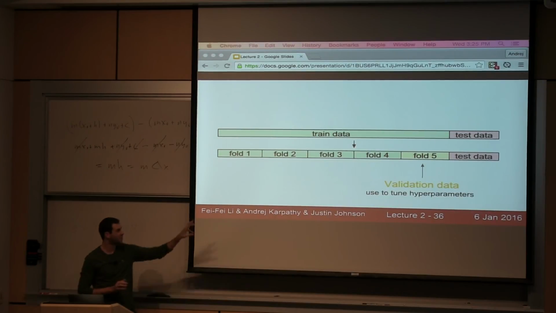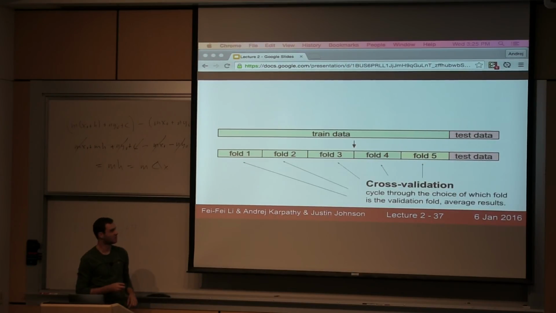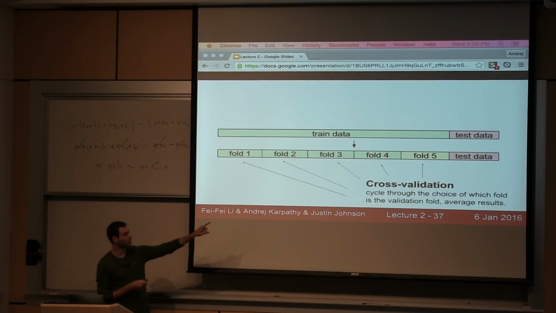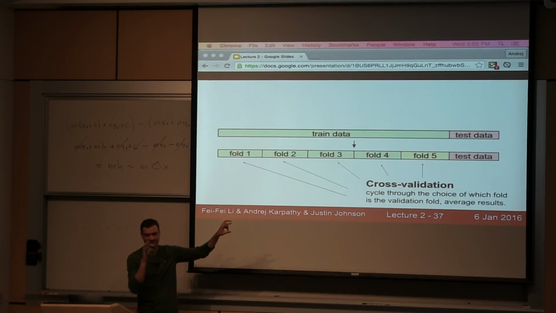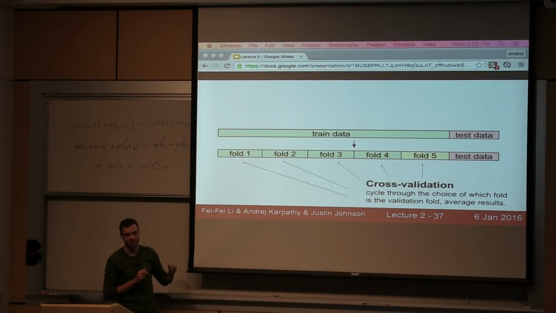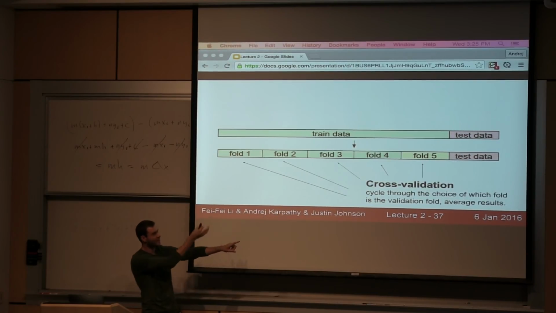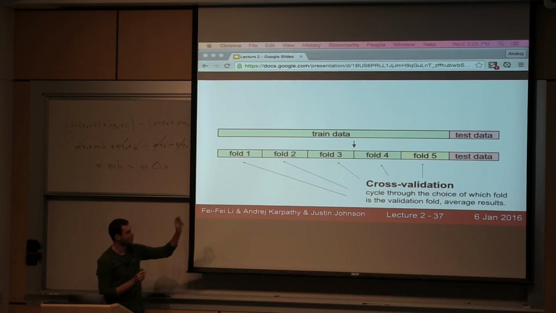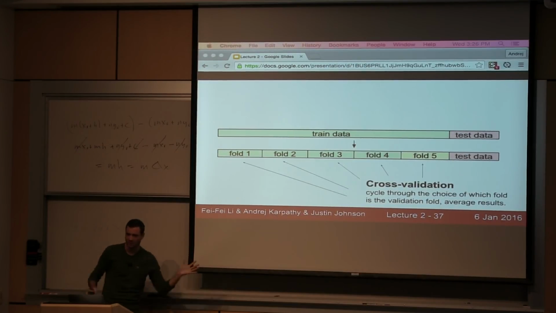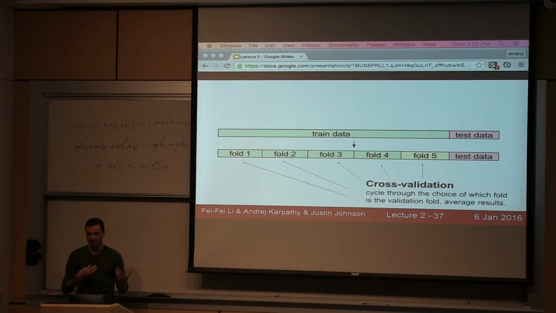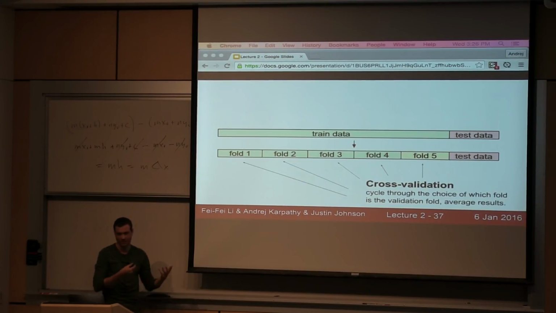If you're feeling uncomfortable because you have very few training data points, people also sometimes use cross-validation, where you iterate the choice of your validation fold across these choices. So I'll first use 1 to 4 for my training and try out on 5. And then I cycle the choice of the validation fold across all the 5 choices. And I look at what works best across all the possible choices of my validation fold. And then I just take whatever works best across all the possible scenarios. Okay? That's referred to as cross-validation.